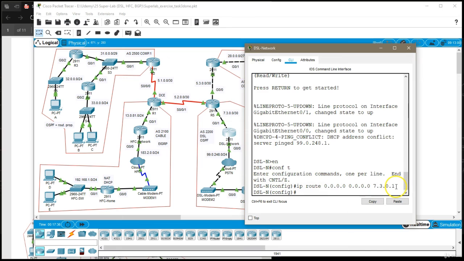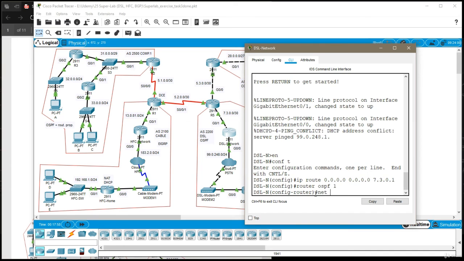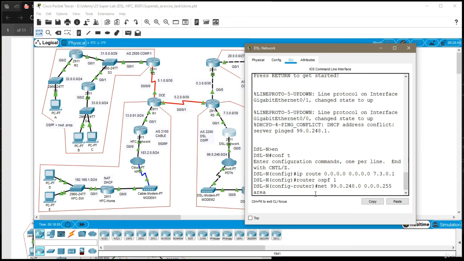If you were to use 73.0.2, the router would actually give you a warning that you're using the IP address that is configured on this router, because this is meant for next hop IP address. Okay, router OSPF 1 advertising 99.0.248.0 0.0.0.255 area 0.